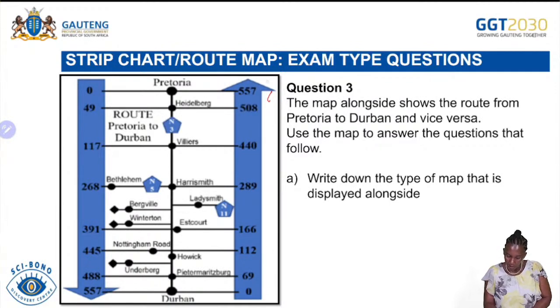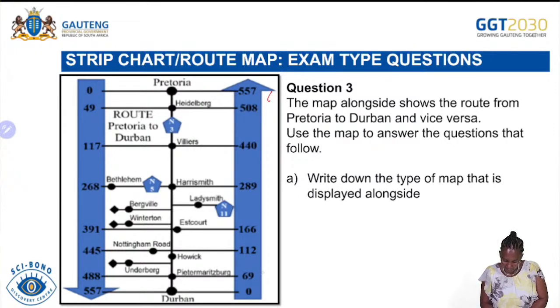So meaning we know now, just by merely looking at this strip chart, that the distance from Pretoria to Durban is 557. And then if we go into the inner places, you use the N11, the N5, N3, if you want to go via certain places there. Say this person from Durban knows when they travel from Durban to Pretoria, they must pass where?